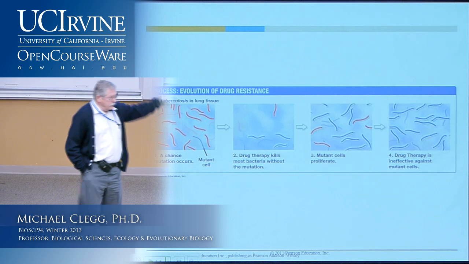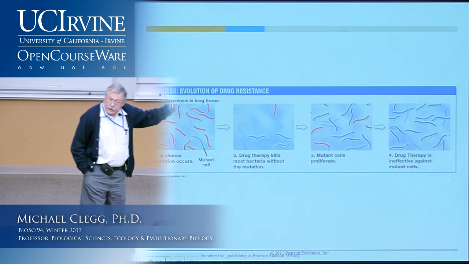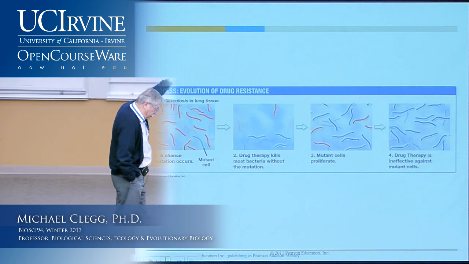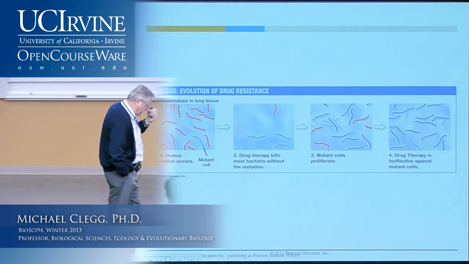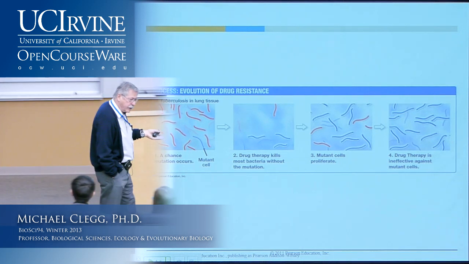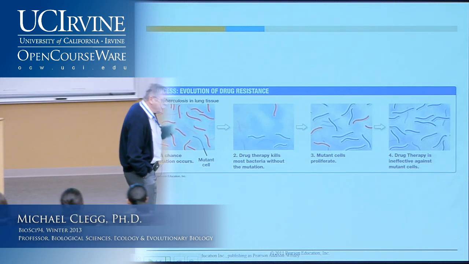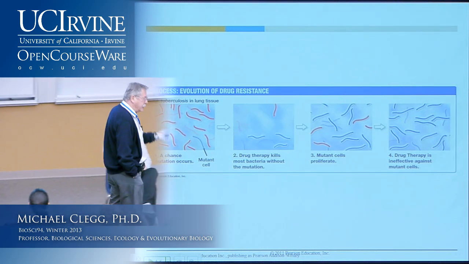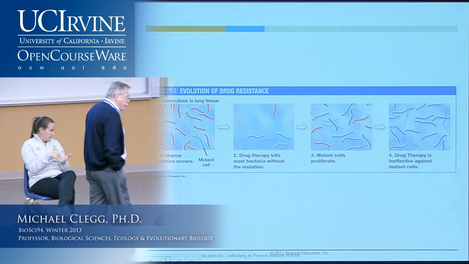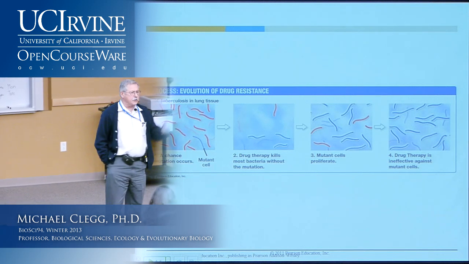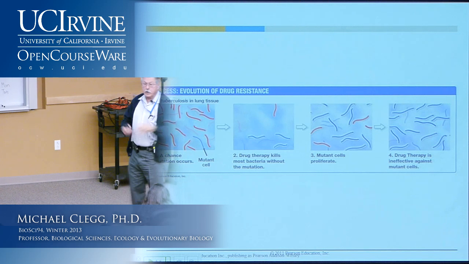So he underwent a treatment of, I think, about 6 months of rifampin and other antibiotics, and at the end of that period, he appeared to be okay. They released him from the hospital. 2 months later, he came back ill again. They introduced the same treatment, it was ineffective. He died within 2 weeks from respiratory failure.